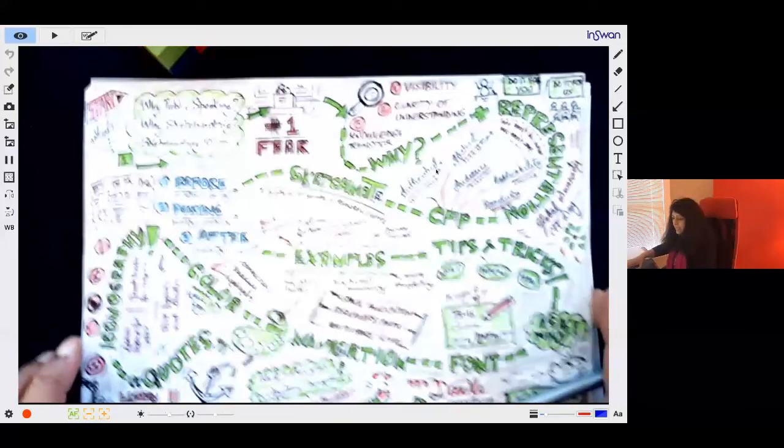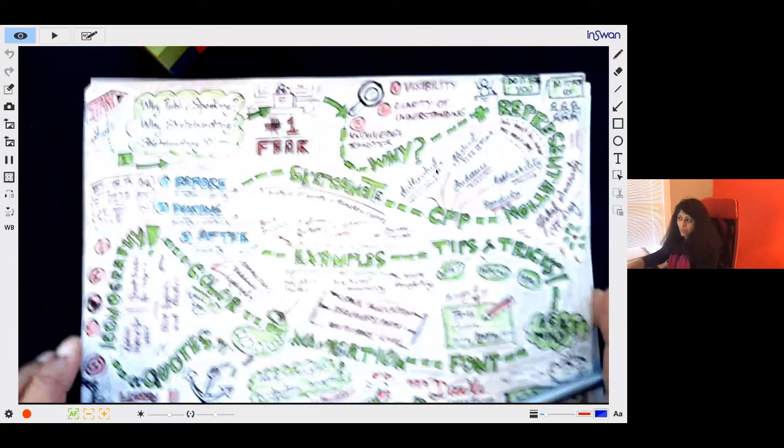So if you're interested, this was what the original sketch note looked like. Thinking about it, it's like, okay, I want to start with why. Invariably, you want to start with why am I doing something? And then here is an example. You can see here, it's the number one fear. It's called glossophobia. Why won't people do public speaking? The number one fear, glossophobia, is like, I don't want to make a fool of myself. I'm just afraid of getting on stage, whatever it may be. And then from here, why should you do it?